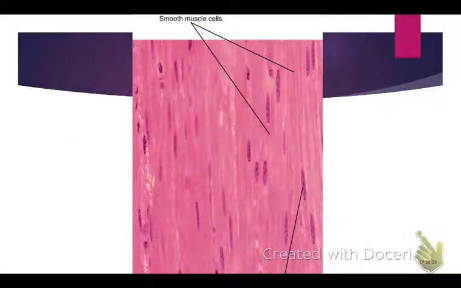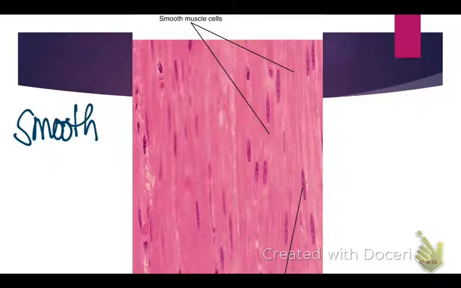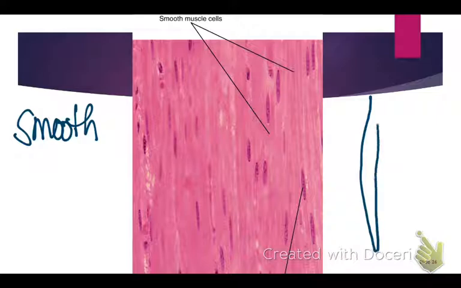Last but not least, smooth muscle. Smooth muscle has the shape of a spindle. What the heck is a spindle? Well, if you remember Sleeping Beauty and the curse from Maleficent, she will prick her finger on the spindle of a spinning wheel and die. The spindle was the needle part of the spinning wheel that was sharpened, as my kids would say, poiky, which is pokey and spiky together. Poiky, okay, nice and poiky.